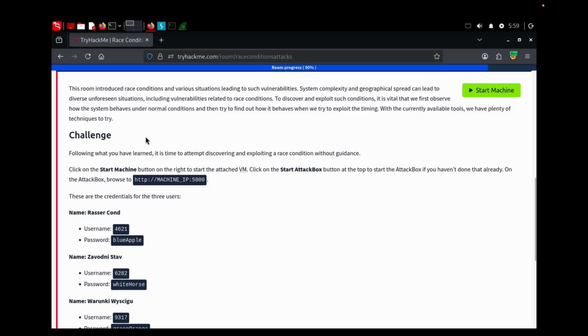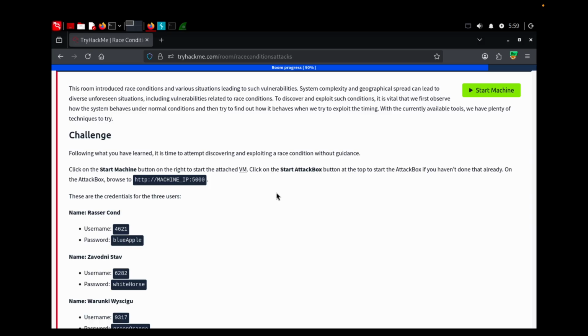All right. So the challenge is to attempt discovering and exploiting a race condition without guidance, right? So we click on the Start Machine button on the right to start the attached VM, start the attack box. I'm still using my own VM.